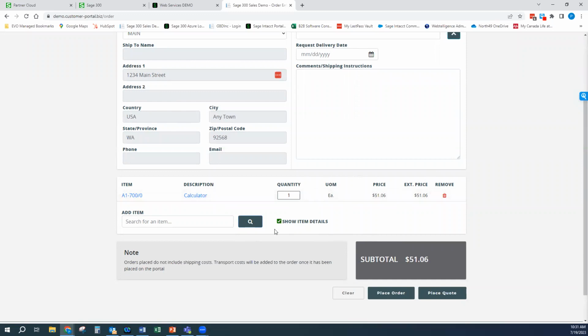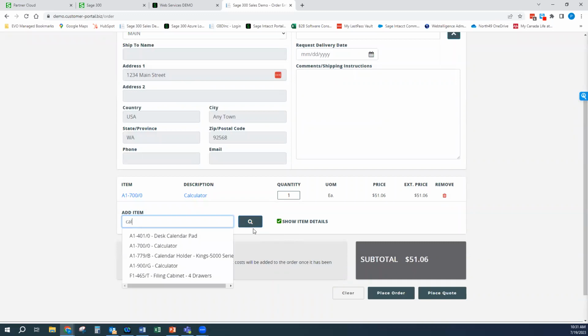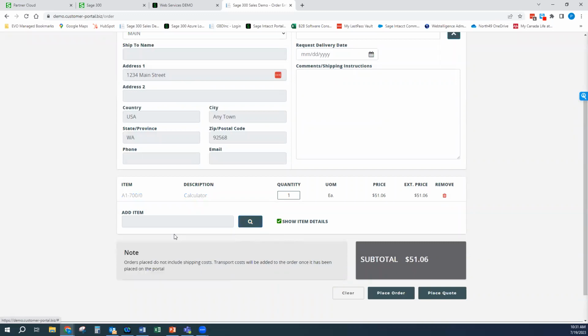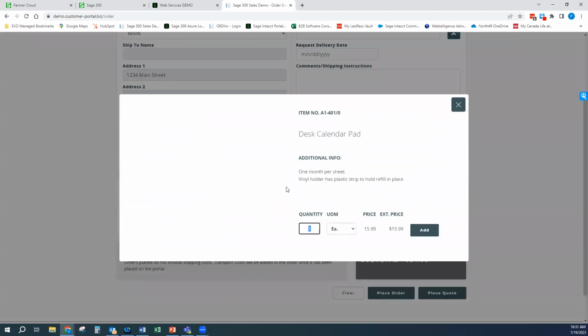Now, if for some reason the customer wasn't entirely sure that it's the right thing, by checking this box on here, we can show additional item detail. So does that one have a picture? Yes. So I talked about the 4 additional item information lines in Sage 300. That's what's showing up here.